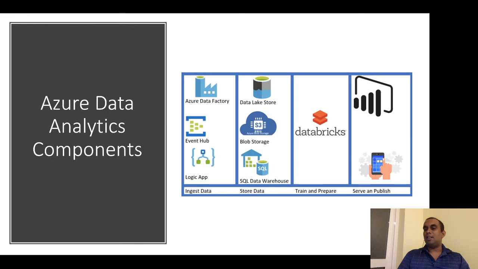One of the key things here is that when we process, train and prepare the data, if you need, you can store it in another middleware storage, such as Cosmos DB or even a relational database model like SQL Server and so on. So this is how a normal analytic operation will function at the very basic level. If we recap this, we have Azure Data Factory, Event Hub, and Logic Apps for ingestion, then Data Lake storage and Blob warehouse for storage, Databricks for train and prepare, and finally Power BI or any other visually pleasing tools for publishing.